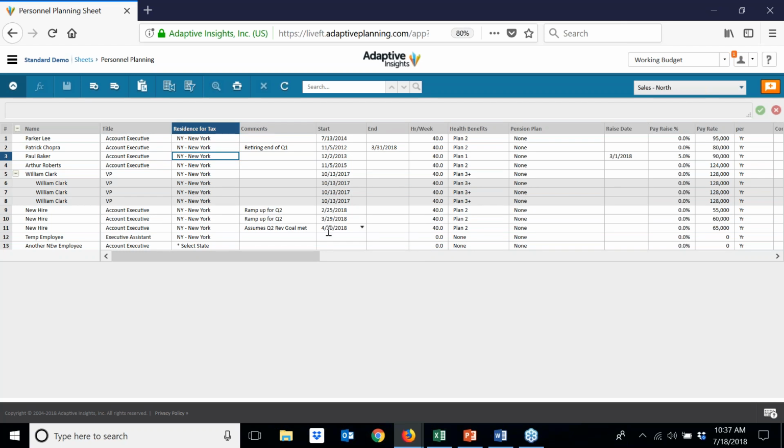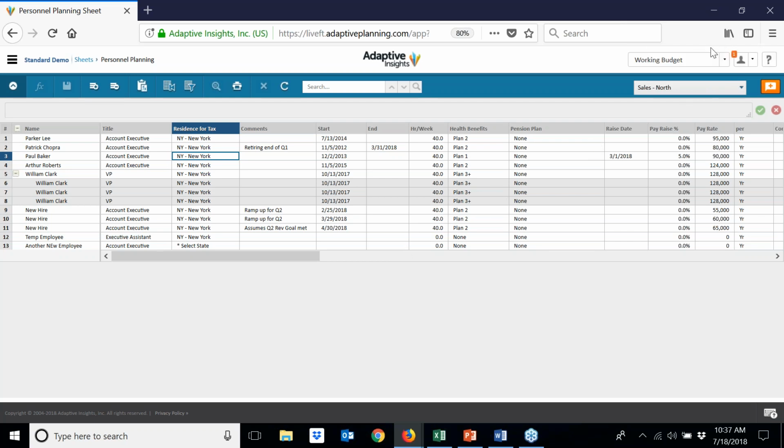That allows me to come in and model. When does a new person start? When do they leave? We all have personnel additions and subtraction exercises that we have to go through. This is a very simple thing to come in and just make a calendar change in Adaptive, and it will adjust that all for you. And remember, it's by version.